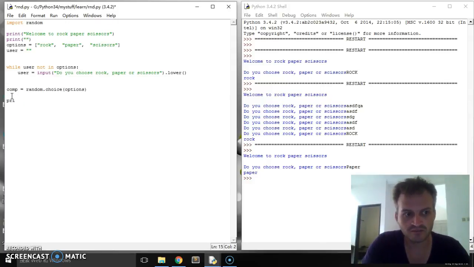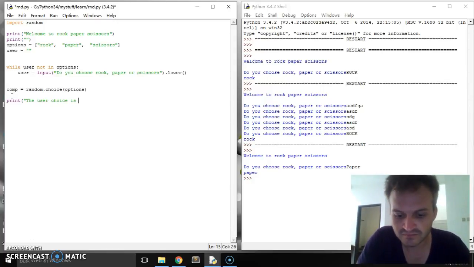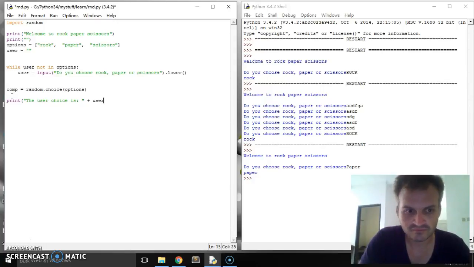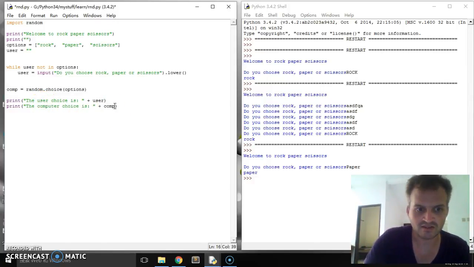We can say print the user choice is, plus user, and then below that you can say the computer choice is comp.